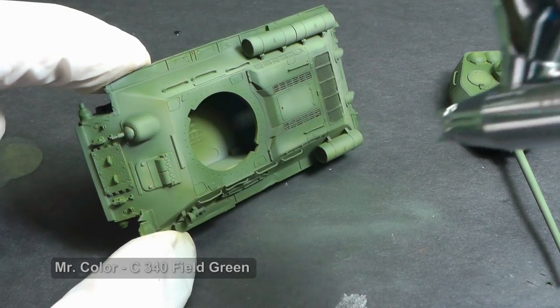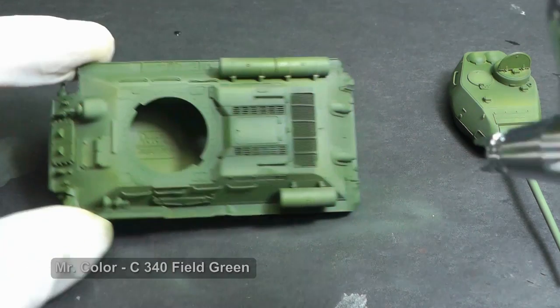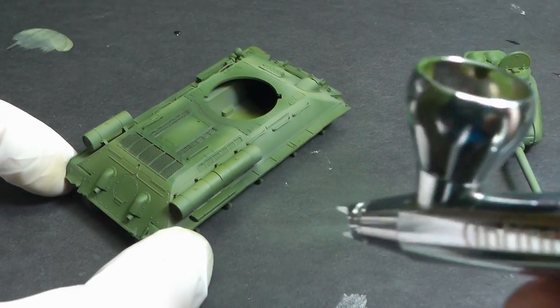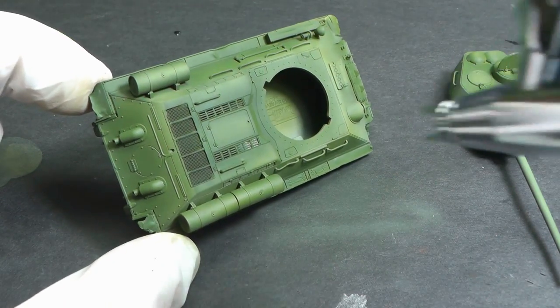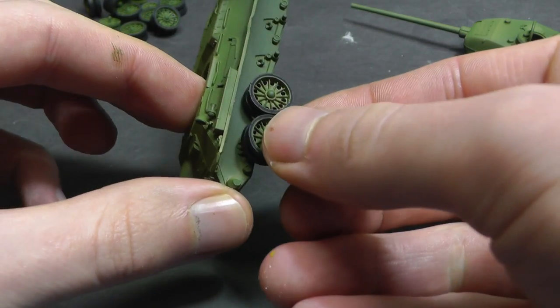The green color is now a little bit muffled, so I spray the model again with field green, but this time I mix the paint with a large amount of thinner. Then I spray the model with a glossy varnish. It will fix the paint and the result.